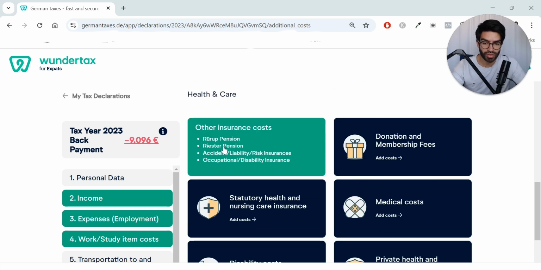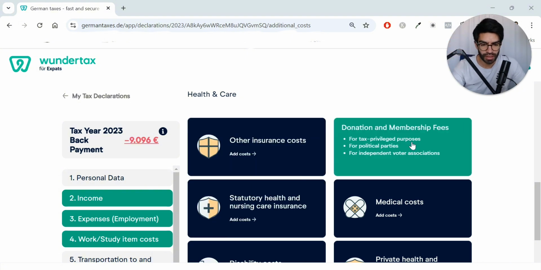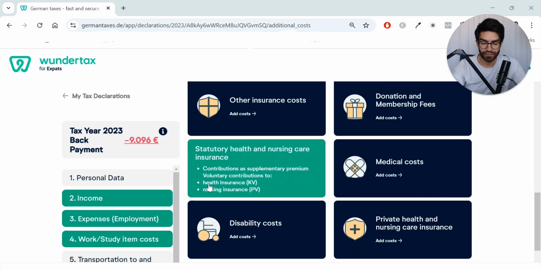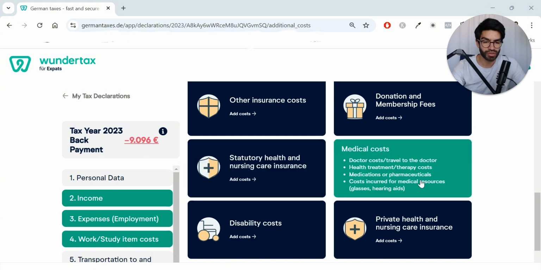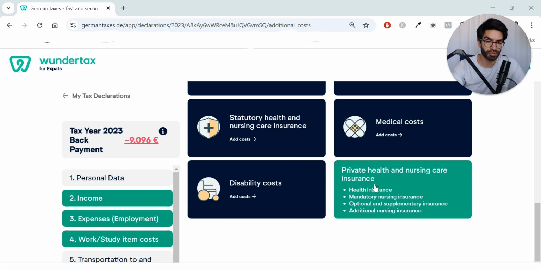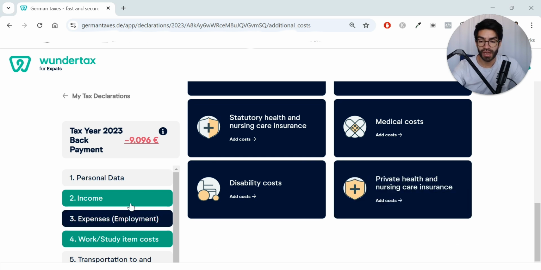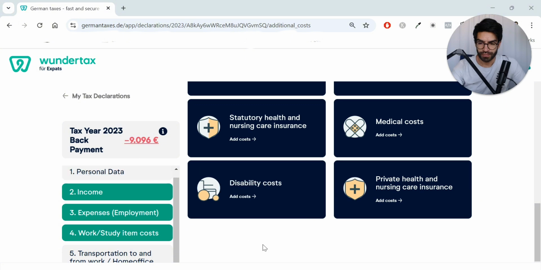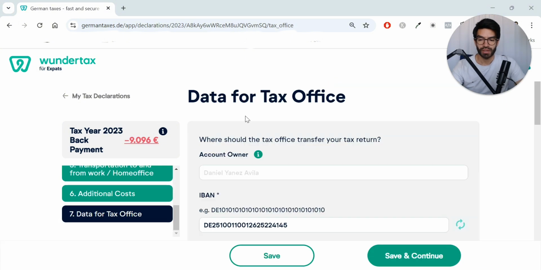If you have some pensions like Rürup and Riester, you can actually deduct. Donation, memberships. You can deduct some health insurance cost, medical cost, disability, and here private health and nursing insurance if you have private health insurance. So let's continue.